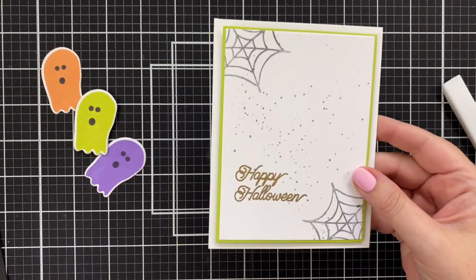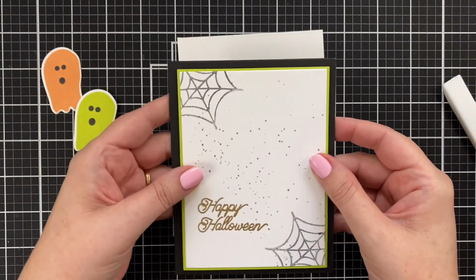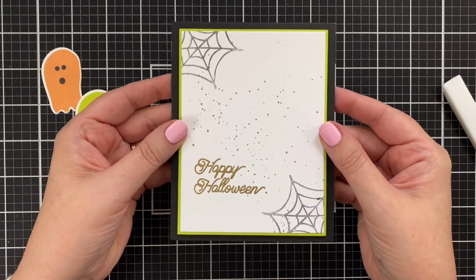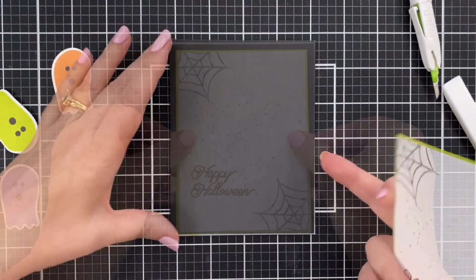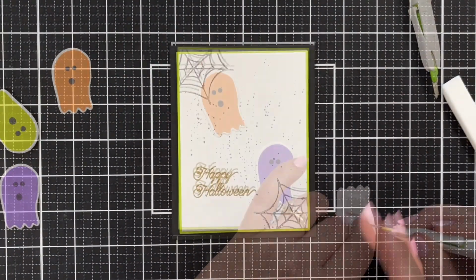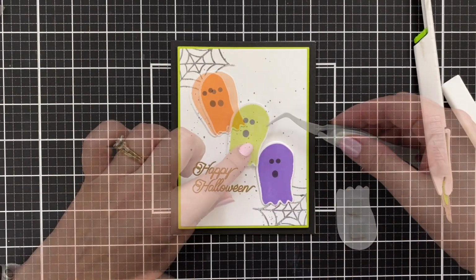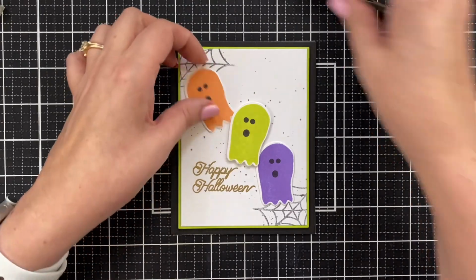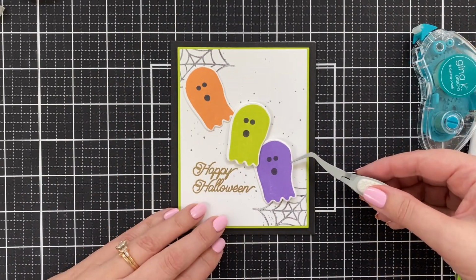But here's the thing, I thought maybe white would be cute for this card. I was trying to branch out, but as soon as I put it on black, I'm like, no, this is your choice. It's Halloween. Come on, Kath, don't go with the white card base. So I'm popping that right up onto the black Onyx card base. And I'm going to position ghost number 1, well, he's in the middle, but I call him number 1 because he has to pop up first, and then I'll just use tape to position the other 2.